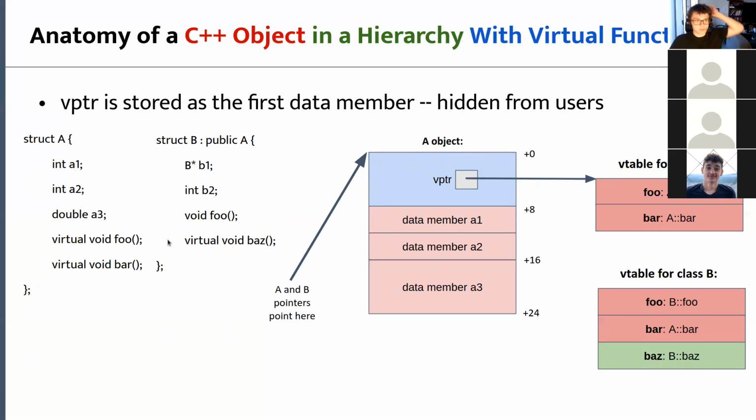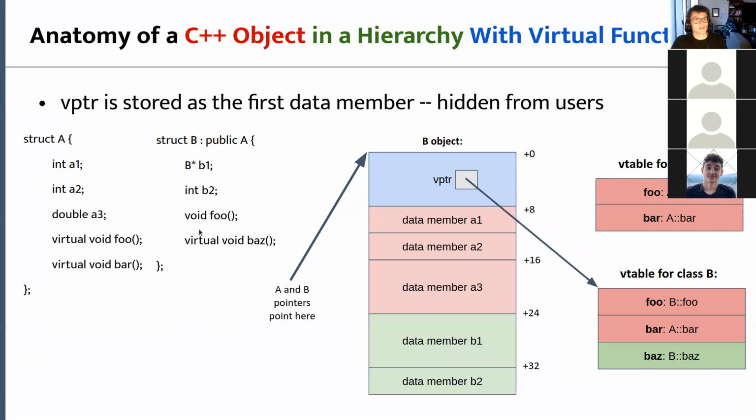Because we have an actual base class object here, this isn't really that fancy. If we want to call foo, we're going to look through the V pointer and see which version of foo we should call. And of course, it's going to be A's version of foo, because we're in the base class. There's no derived class version to use. And similarly, if we want to call bar, we're going to look through the V pointer and call A's version of bar.